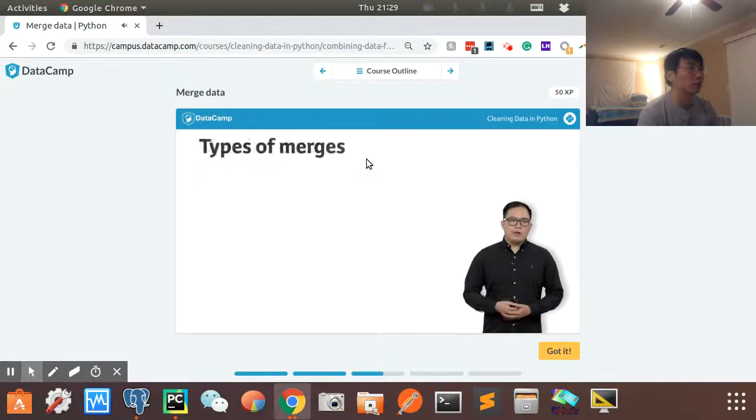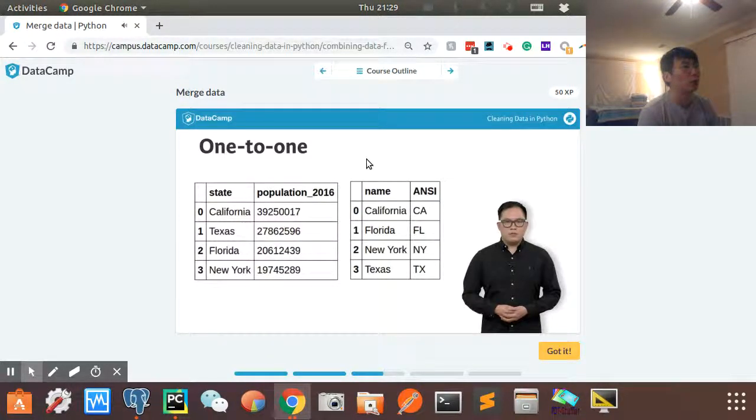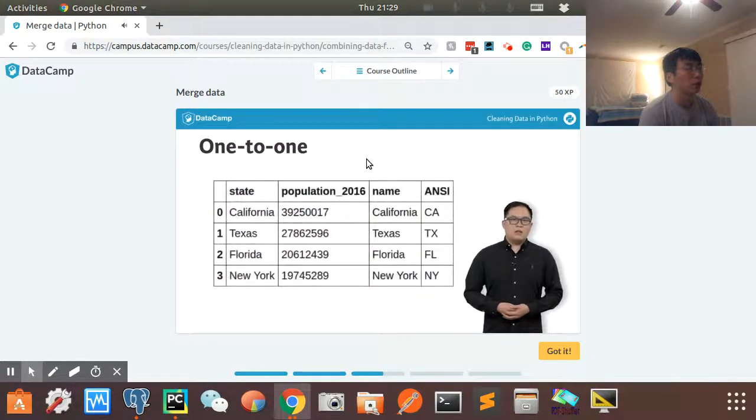There are three different types of merges that can occur: a one-to-one merge, a many-to-one or one-to-many merge, and a many-to-many merge. The US state populations example earlier showed a one-to-one merge. The left data frame and right data frame all have a one-to-one corresponding key. That is, there are no duplicate values in each column that we are merging.